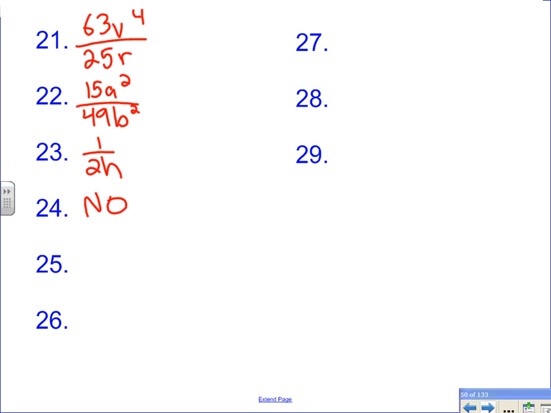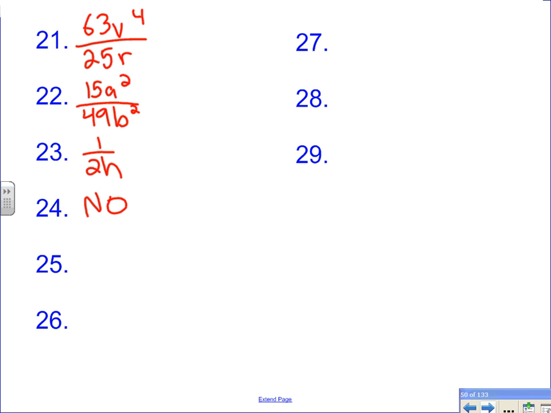Good. Now this is kind of weird. They wanted you to use a number line. I'm not sure why. But all they wanted you to do was basically figure out the decimal so you know where to put them on the number line. If they're not at the same spot on the number line, they're not equivalent. Yeah, I agree, duh, like common sense, but that's what the book wanted you to do.